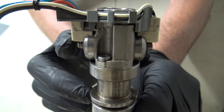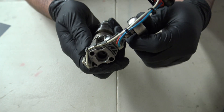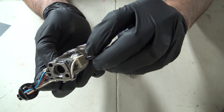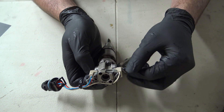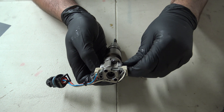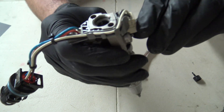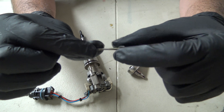The first step is to take off this bolt and nut right here — they hold the two coils on the injector. Take your 4mm and loosen the nut. I found that you can hold the nut with your finger and then just twist it out with the Torx bit. So the nut is off — don't lose that little nut. This bolt right here has a stack of washers — you don't want to lose that either.